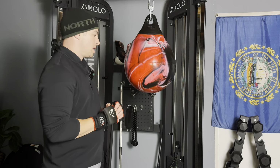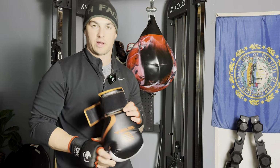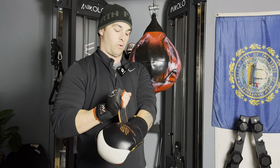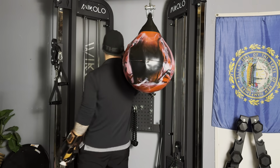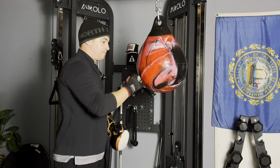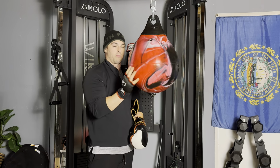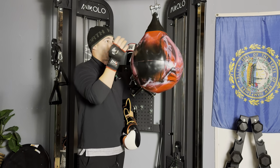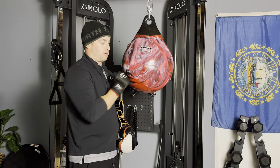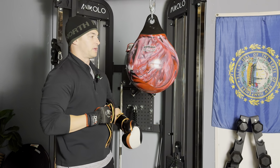I've seen these before. I was thinking about maybe getting something like this because it says it's easier for your wrists, for your hands and things like that. Is that true? Not necessarily, because you definitely want to wrap up or use punching bag or boxing gloves when you are utilizing this, because it is tough on the hands. They say it mimics more of an actual skin and flesh, but it's basically this rubber material on the outside. It looks like a little buoy that'd be floating in the water. So that's basically what you're smacking with your bare hands. It is pretty painful. If you're into that sort of thing, there you go. But definitely wrap up and wear some gloves when you utilize this.